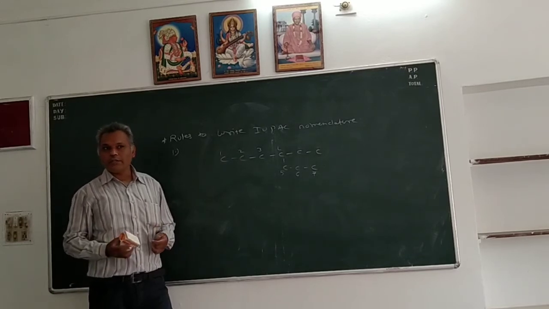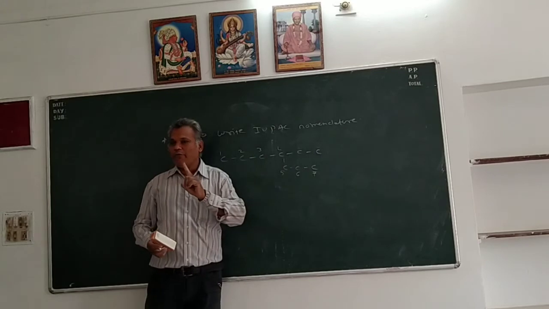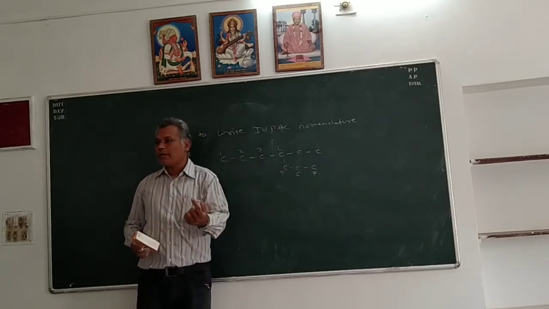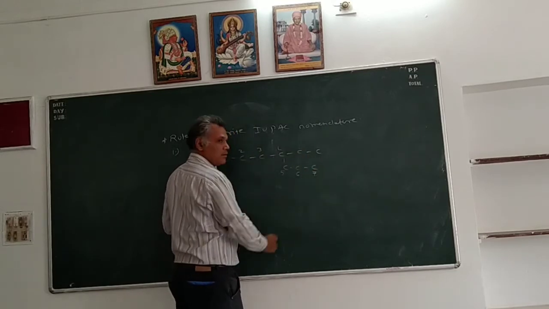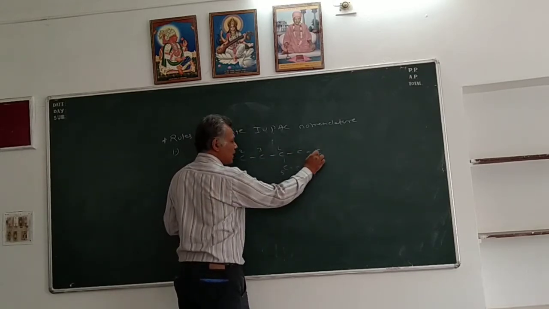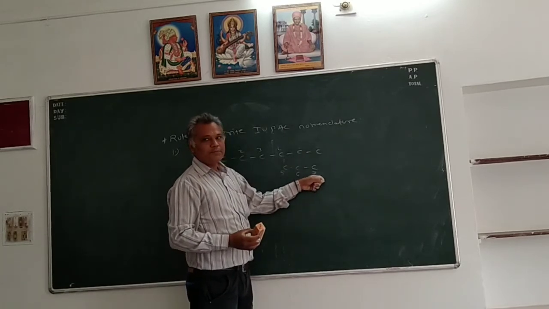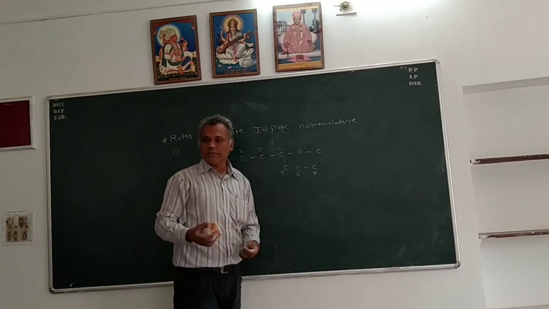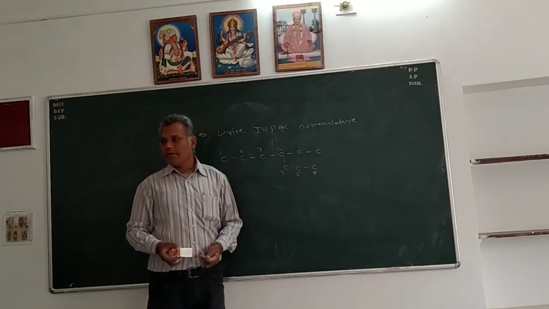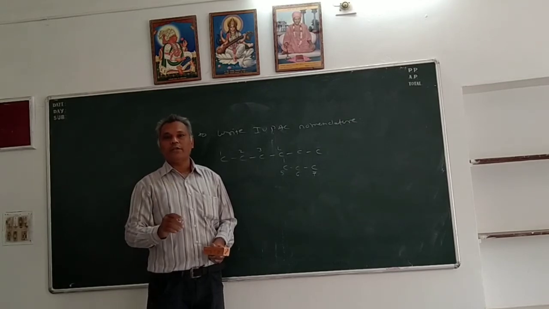Whatever the direction you are going in, you can go only one way on that carbon. I can't say it like this: 4, 5, 6, 7, 8, 9. They are not bonded with one another, so we can't consider it. So what is the rule? We want to find out the longest chain.